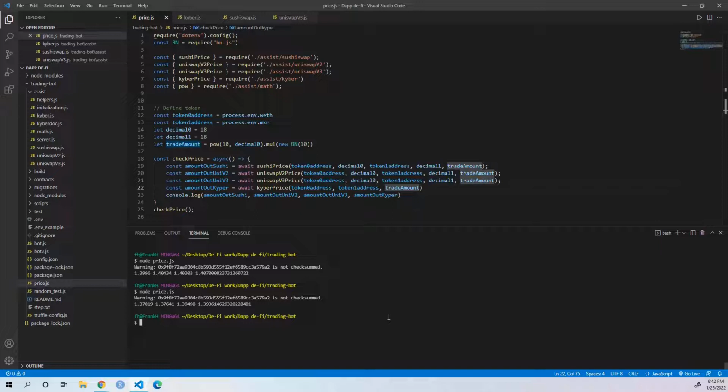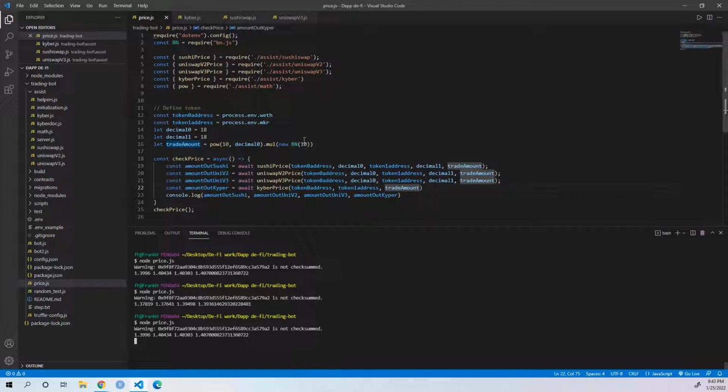Let's just say node price. Okay, so right now I can get these four numbers.